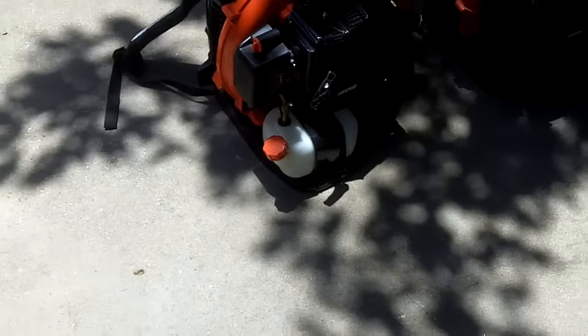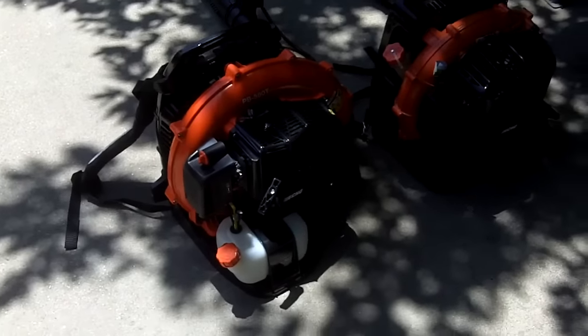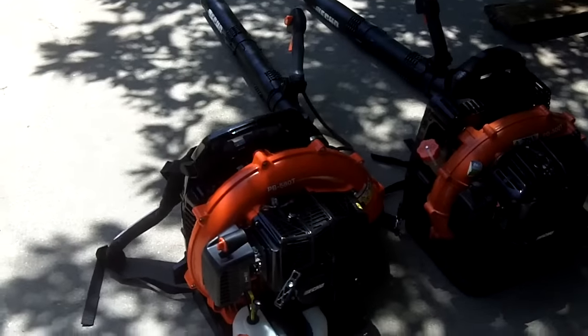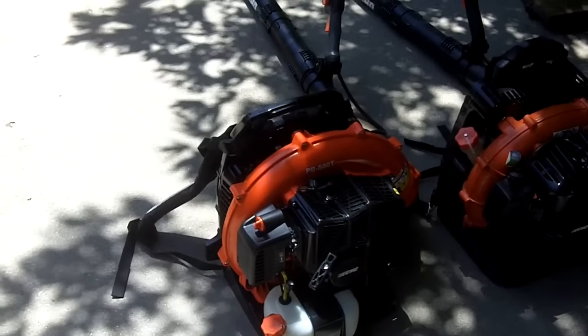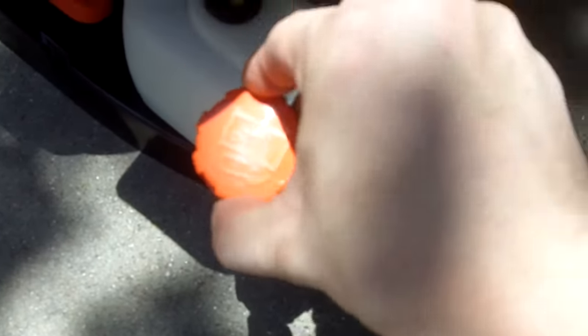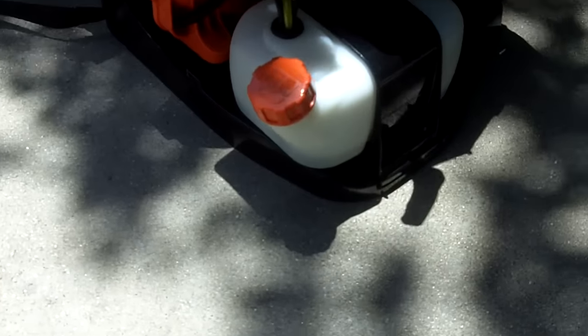So I guess without further ado, we'll start this thing up, but first let me put some gas in it and we'll start it up for the first time. Hear how this thing runs. Alright, so it's got some gas in there. I only put a little bit in, about maybe a quarter of a tank, because I'm running a little low on 50:1 gas oil mix.